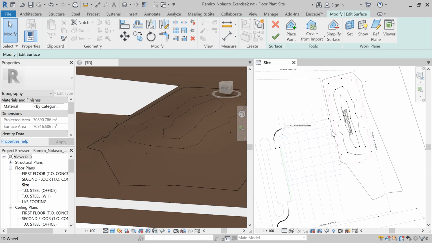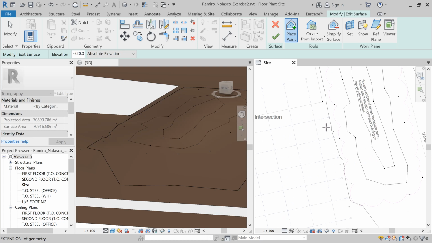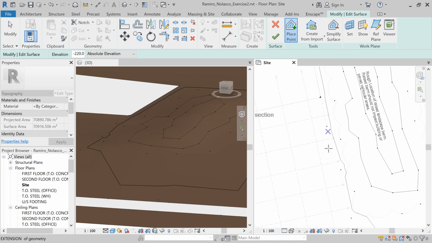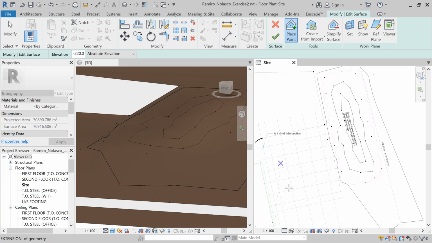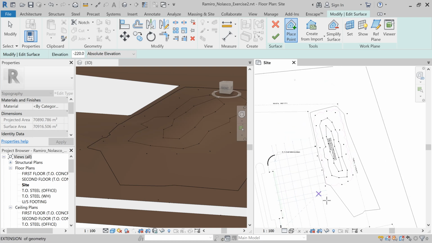Now, what I did was I added some points, right? Place points, and place for the elevation negative 220. So I added a negative 220 point here so that there will be no slope from this negative 220 point to the 500, because initially we saw a contour line right here. So by adding a negative 220 close to the 500 mark or elevation, we made this area where our building is going to be flat.